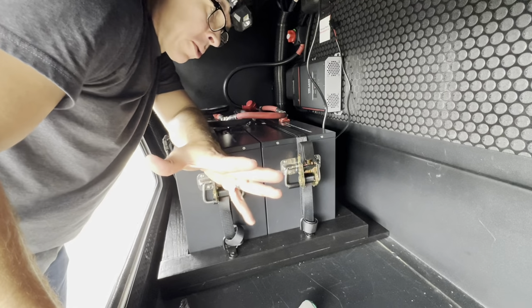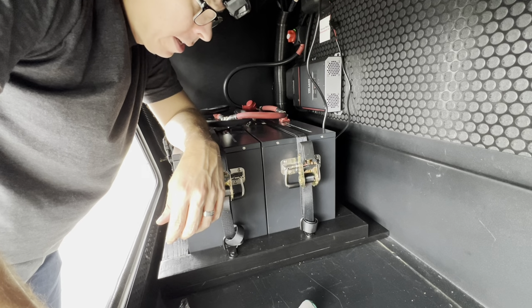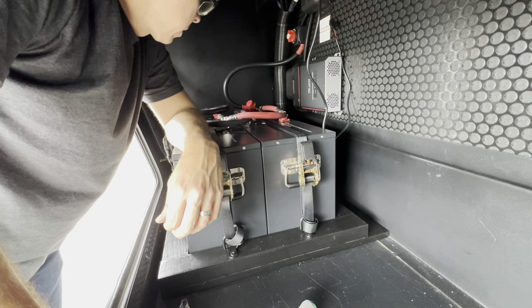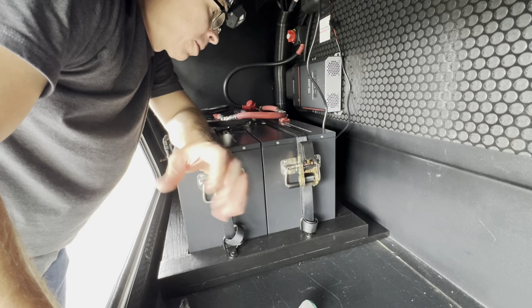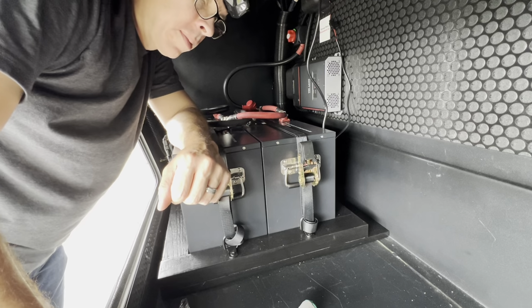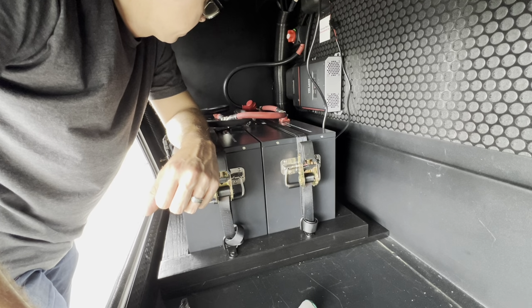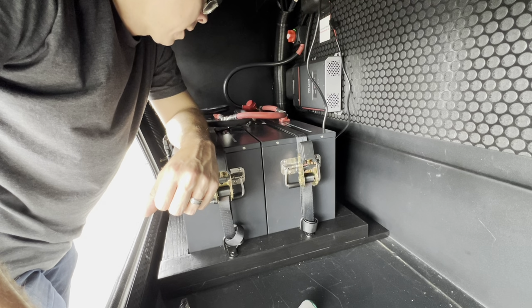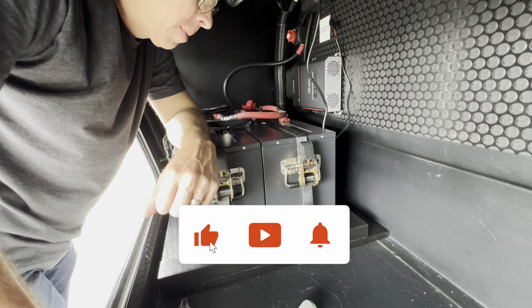It was pretty easy to do. It just takes time, a lot of little details, and of course I did this by myself and never done it before, so I forgot a couple of things, but this is how it turned out. And now I have an 824 amp hour battery bank.